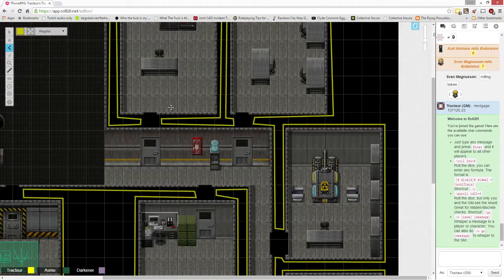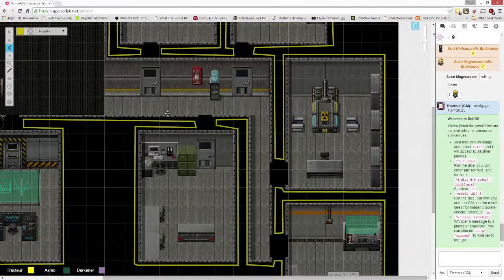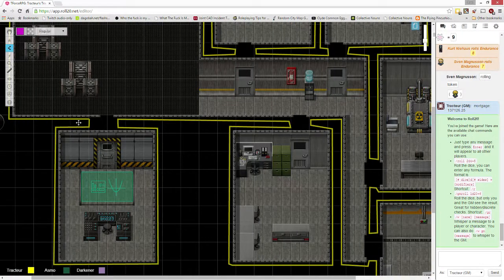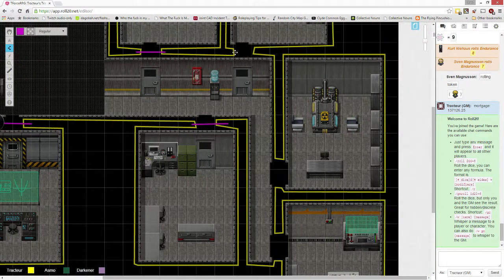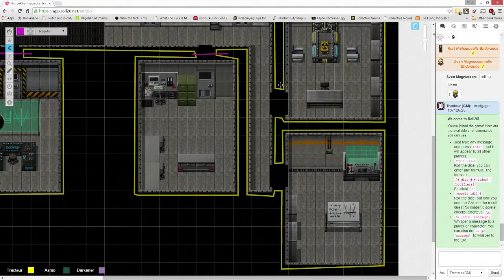And then I didn't see any islands, so it looks like this is fully contiguous. I'm then just going to switch to the pink color, which is the color that I've just been using for doors. You can use whatever color you want. And we'll go across here. If you are using the polygon tool, you can right-click to stop the polygon path, and so that's what I'm doing here to make this quick.